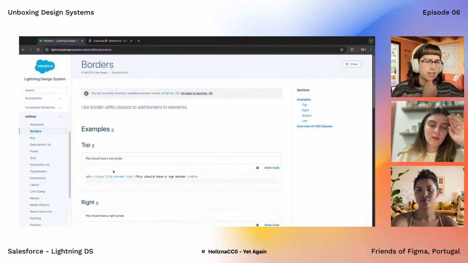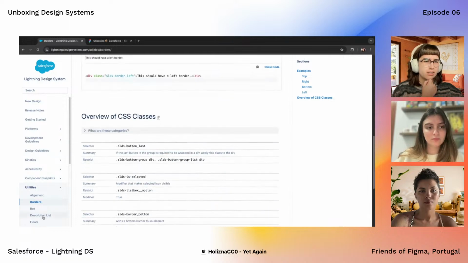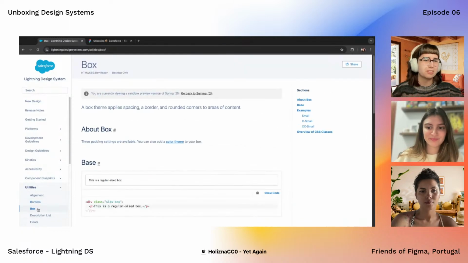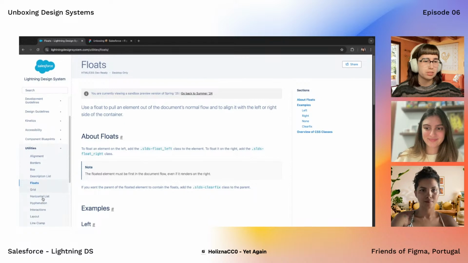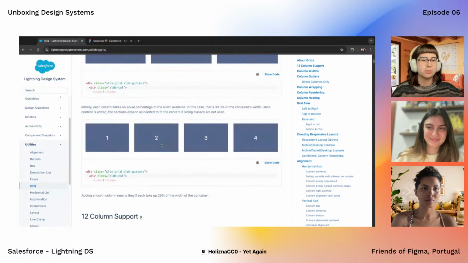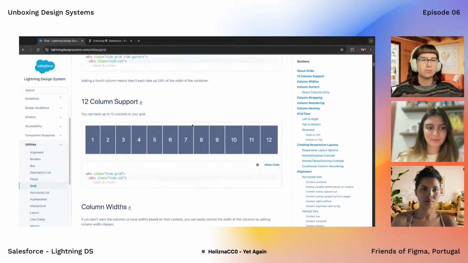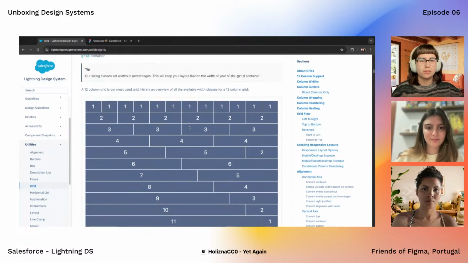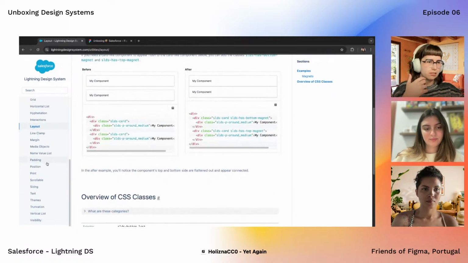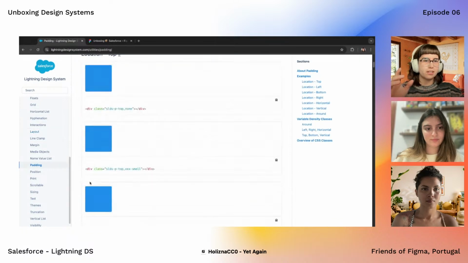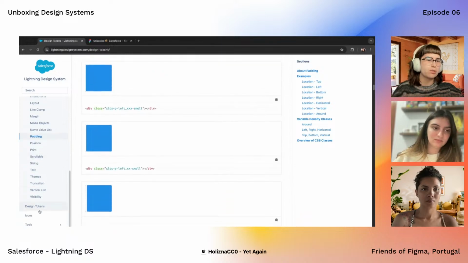This utilities section actually seems like UI patterns, which in my opinion maybe should be here in the design guidelines. It seems weird that it's at the bottom, but maybe it's because it's open source. This is not mandatory stuff for people to use, so they're probably just suggesting that you use 3 columns or 4. As you can see, this is also a very open source kind of thing, providing you a grid and how many types of things you can use. But either way, I think this would make more sense on the top. But they have a lot on this one. So the paddings, and then they give you how many types of paddings they have, and you go for it.